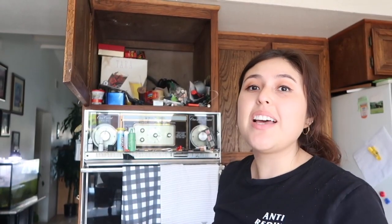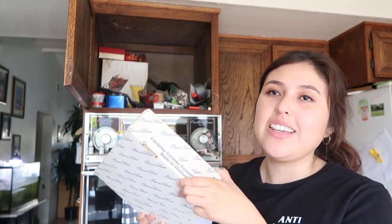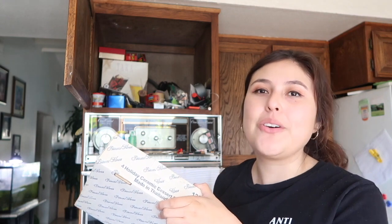So the last time that I decluttered this area, my dad was here and he was kind of telling me what stuff he wanted to keep and what was okay to let go. Last time I brought up these plates, it's a holiday set, and he told me, it was like a year ago, that he was going to use them for Christmas. He never did, and so he said that if he never used it for Christmas, then I could let them go.